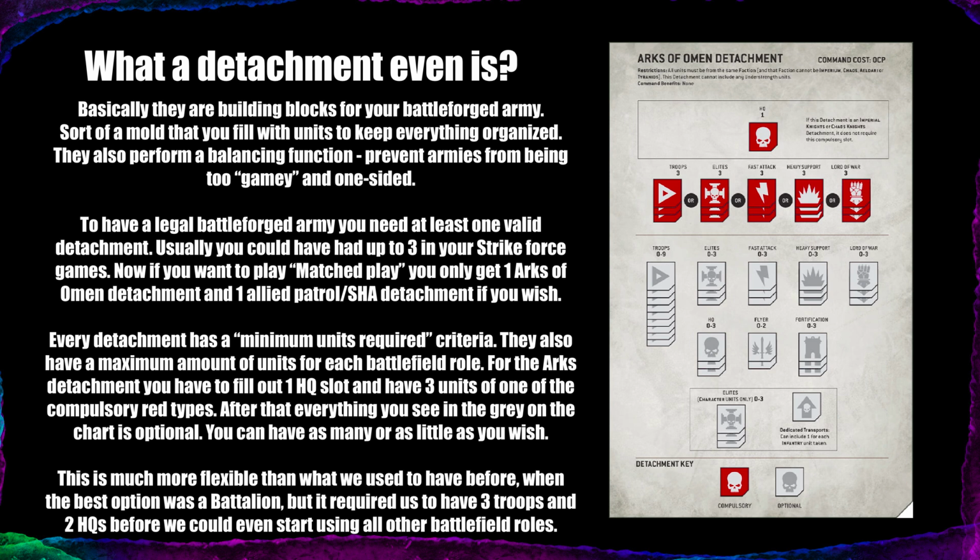In our case now, with the newest updates for the rules, which are called Arks of Omen, this is what we have now, the new matched play rules. And matched play means basically the most updated, the most balanced, quote-unquote, rules that we have access to, the ones that you would use if you were to go to a tournament. So the latest and greatest, so to speak. So if you are going to play matched play, that's what you need, and you need a detachment. And nowadays you can only use the Arks of Omen Detachment. Plus, you can run a little patrol or a super heavy auxiliary for your allies, but we'll discuss that a bit later in this video.